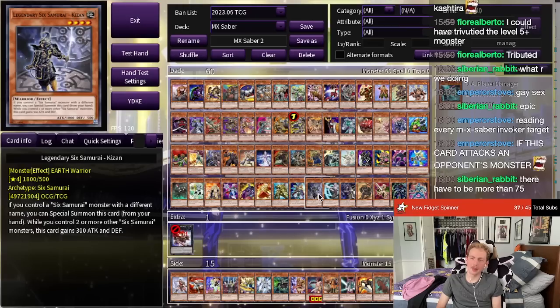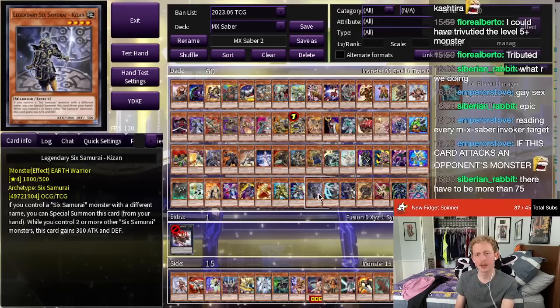Kizan, if you control a Six Samurai monster with a different name, you can Special Summon this card from your hand. While you control 2 or more other Six Samurai monsters, this card gains 200 attack. Gains 300. I just completely misread that. Not the best Six Samurai you can summon. That still goes to Kizaru. But, I don't know, if you drew the Kizaru, you can just summon Kizan instead.